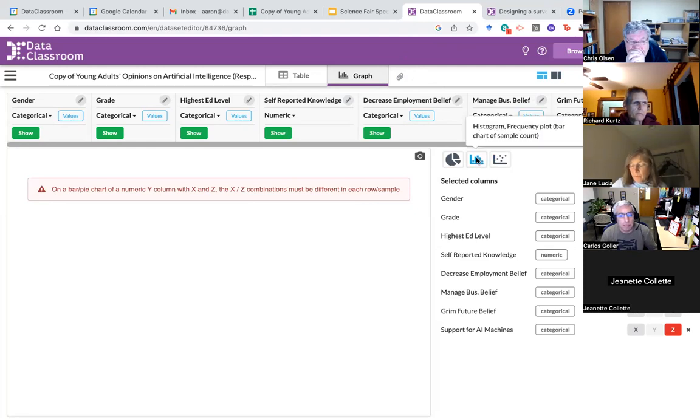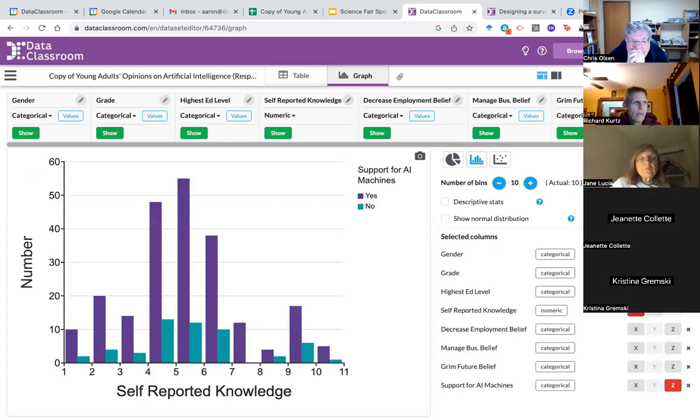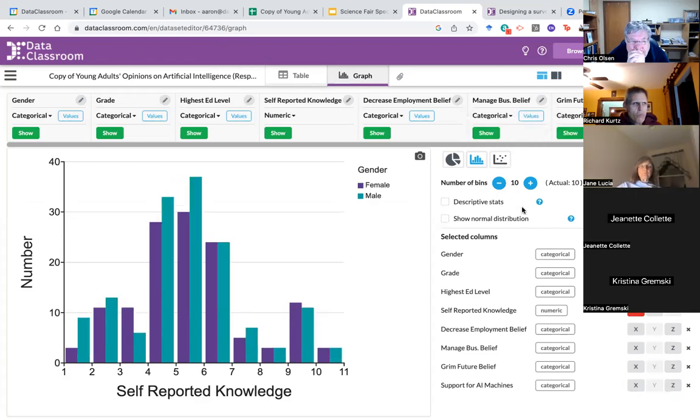We see we can't shoehorn this into a bar graph or a stacked bar graph. But if I put self-reported knowledge on X, we can see it as a histogram. Right now we're looking at it split up into categories, whether a respondent had support for AI machines, yes or no. But we could also look at that as a sex difference, or gender difference.